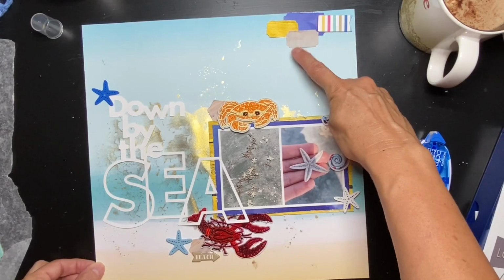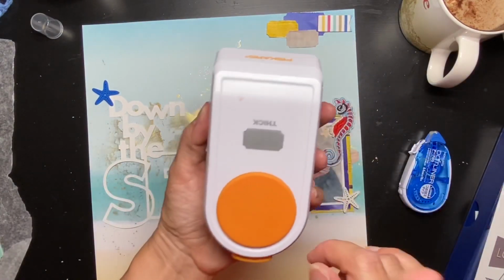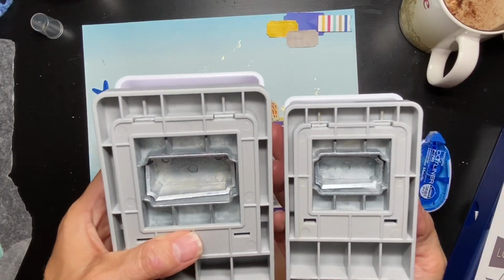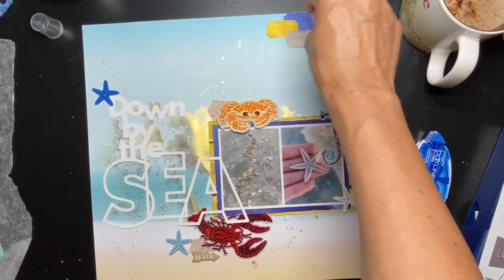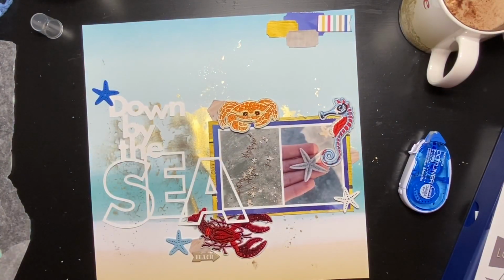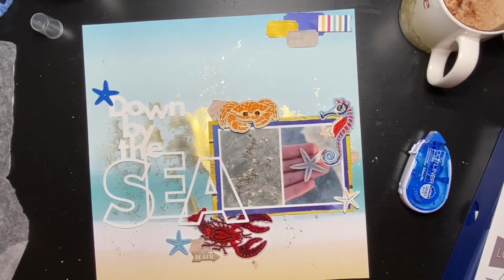I punched out pattern paper using 2 different sizes of my little ticket punches. I use these little guys. I have 2 sizes, so let me show you. Pretty much big and smallish. So I have those just to give myself a little cluster area up here. Not super sure what's going on there. Maybe that's where I'll put on vacay. I don't know. Maybe, no, I don't know. We'll put something there. We'll figure it out. There's gonna be something cool that happens there.